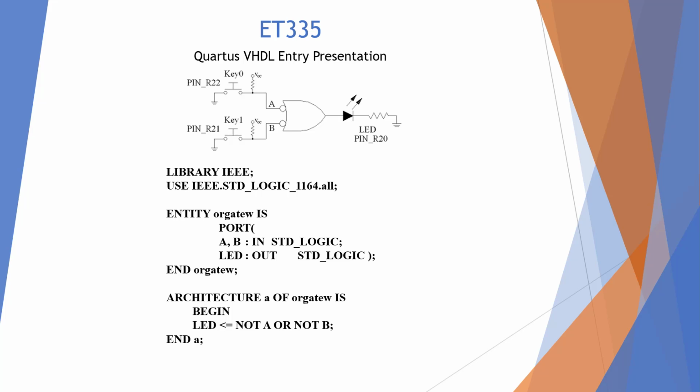Okay, here I'm showing you our starter program. I'm going to give you this in a file, and you need to upload it and do what I'll show you here in a second, and make sure that you have the pins correct, and then run it, and see if you get an OR gate output. If you do, then you could take our program and modify it to do the rest of the lab. So this is our standard OR gate.